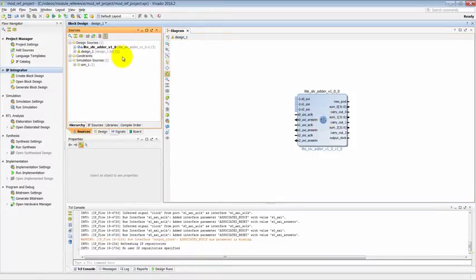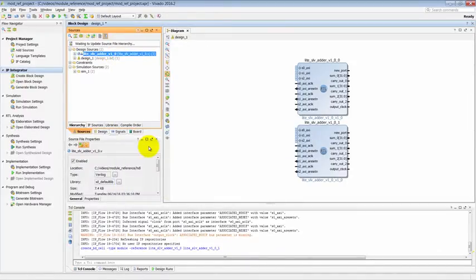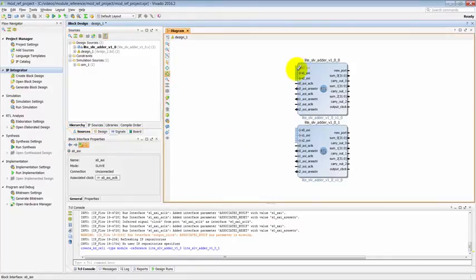An RTL module can also be added to the block design by right-clicking the RTL code in the sources folder and from the context menu selecting Add Module to Block Design. This option only works when a block design is open. Note that in the instantiated RTL module, we have 3 AXI-Lite slave interfaces. These can be connected to a master using designer assistance.